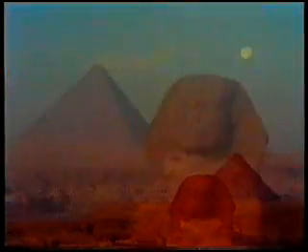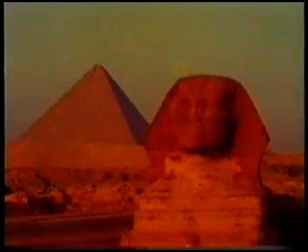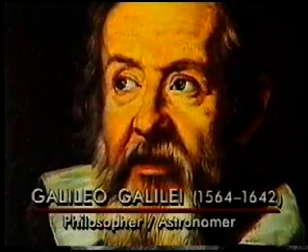An example of changing thought structure is the classic one that begins with Copernicus, when Copernicus challenged the existing notions that all the heavens moved around the Earth — that the Earth was the center of creation. And it didn't appear from his observations that was true. So he created the heliocentric theory that said all the planets move around the sun — and that was certainly resisted at the time. Copernicus was a rather wise man; he didn't challenge the existing system until he was near death, and it was published after his death. It was Galileo that came along with his telescope and saw moons moving around a planet, and suggested that maybe Copernicus was right. Unfortunately, the authorities of the day didn't want to even look through Galileo's telescope — they were quite confident they knew the answer without looking at new evidence.